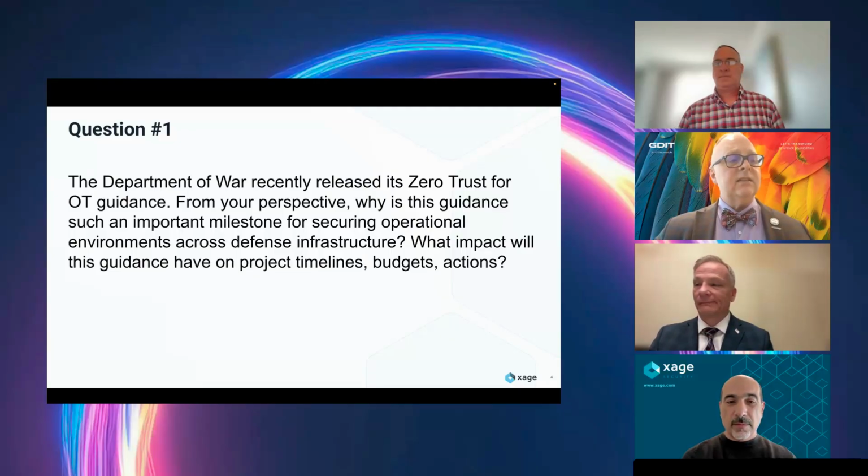It's very easy to say that if an IT asset is compromised, we just take it offline. But what if we treated the prison door systems that way? Oh, we think this might be compromised. Let's take it offline. What do we do then? So that's why it's so critical that this guidance does exactly what it does.